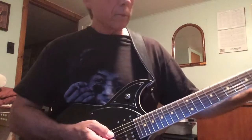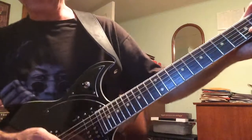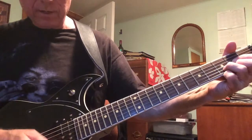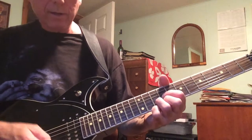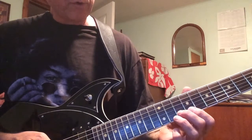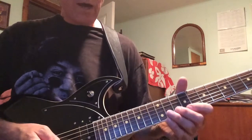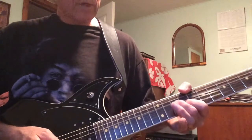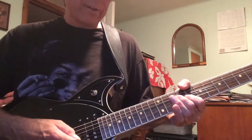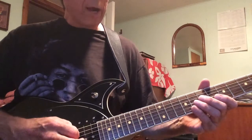What you need to do is take your D-shaped triad. I hope you can see this. Just your basic D-shaped triad. We'll do this lick in the key of A, so we're going to slide that up to the 9th fret. To do this lick, all you need to use of this chord is the root and the third. So that's the top two notes. And what you're going to do is bend those notes up, hold them there, and then hit the notes while they're bent up and silent, and then release them. That's the effect. It works good over A.